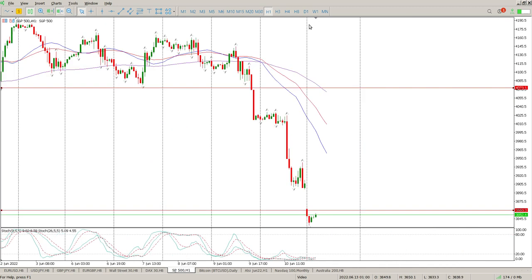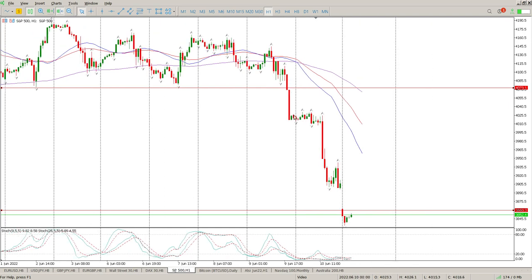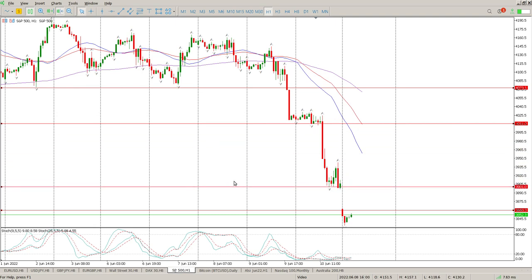This is what we're looking for today. And Friday was pretty, how do I put it, when you look at it from hindsight, a perfect science: big down, range, consolidation, big down again. Not that I was ready for that, but anyway. For me, there are a couple of levels to pay attention to. I'm just going to put them in here, and that would basically get me looking for shorts again.